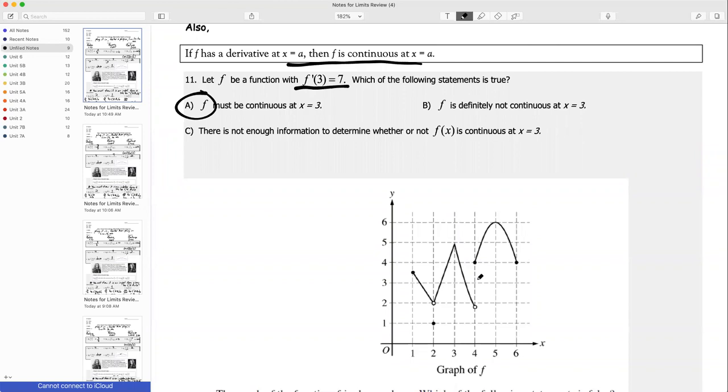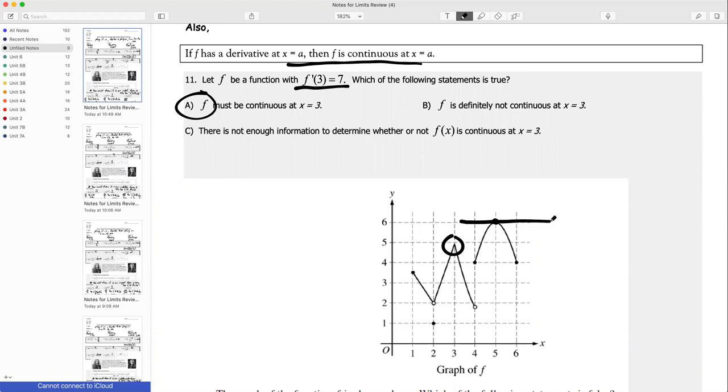At 2, it is not differentiable because we just said it is not continuous. And if it is not continuous, it does not have a derivative. At 4, it is also not differentiable, because it's not continuous. Also, at 3, the slope on the left-hand side is not equal to the slope on the right-hand side. Therefore, it is not differentiable, but it is continuous. So now let's look at that point. Is it differentiable at this point? Yes. The answer is yes, because I can draw one tangent line that has a slope of 0.